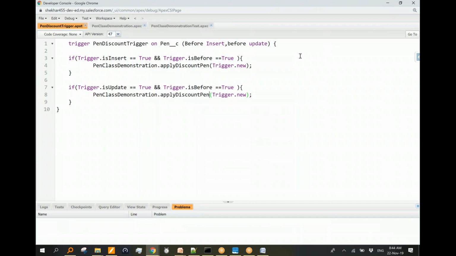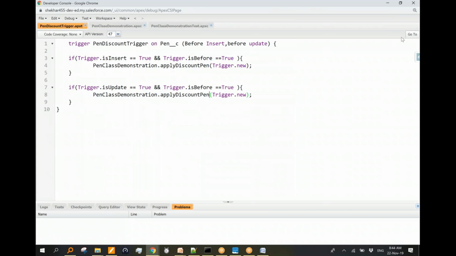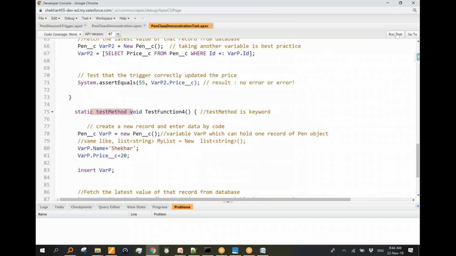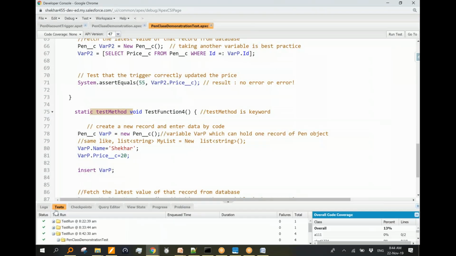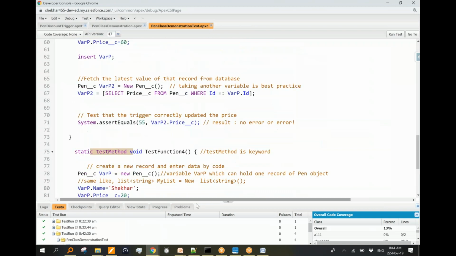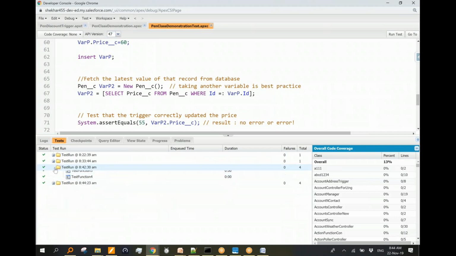Fine, all good. Now please note we have to worry about nothing for the main class. But now see what's going to happen in the trigger. Go to the main test class and run the test and see whether the trigger is going with proper coverage or not. So let me click on the test and see what the output is. See the last one, 844. It's working totally fine.